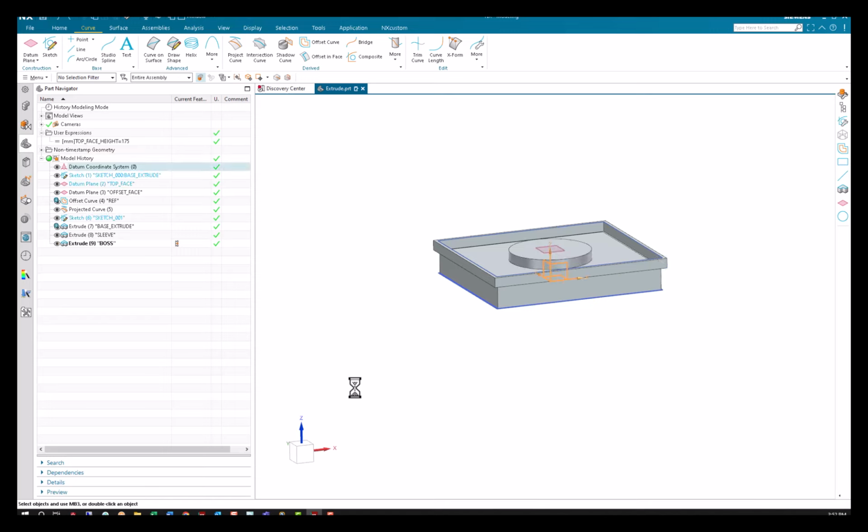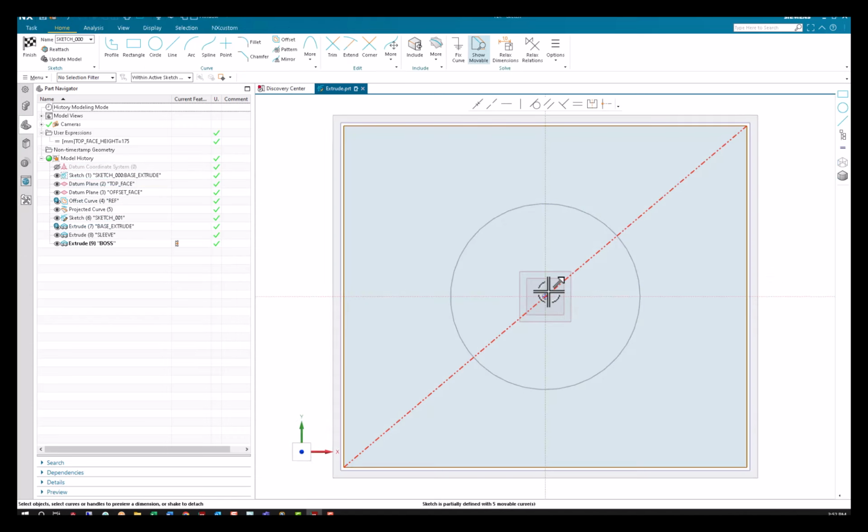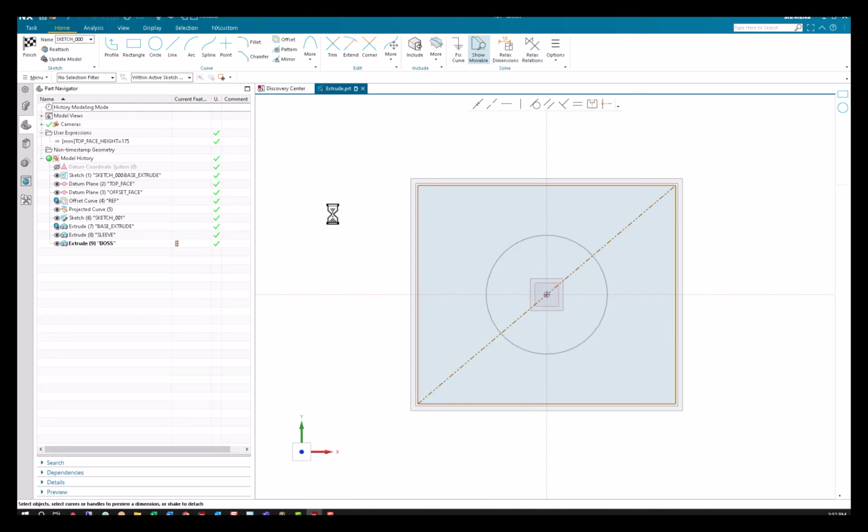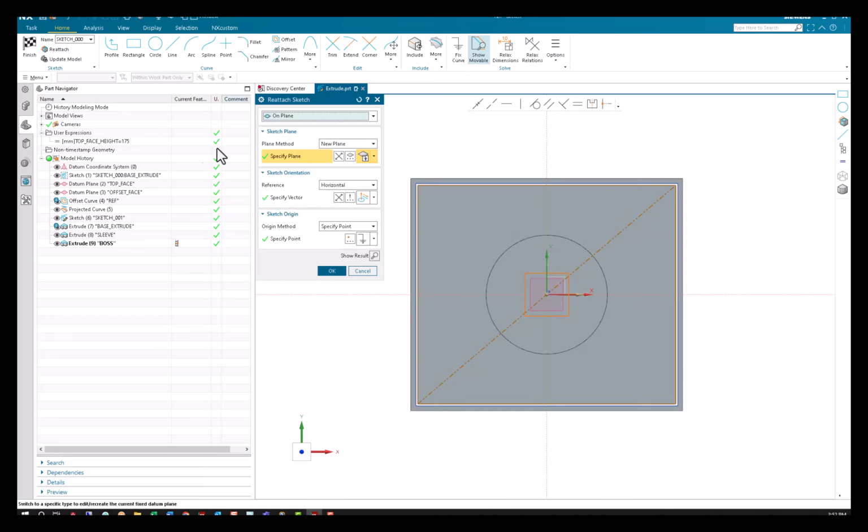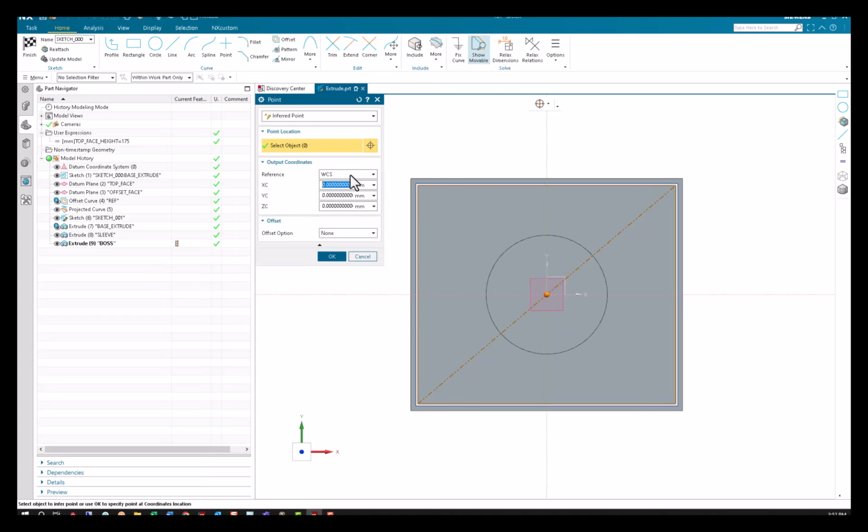And so I can undo that. I could go back and say reattach. Now I'm inside the sketch redefining what it's related to. I'm going to say specify point, switch it to existing, go into the point dialog because I find it easier to attach something when it's in this command.